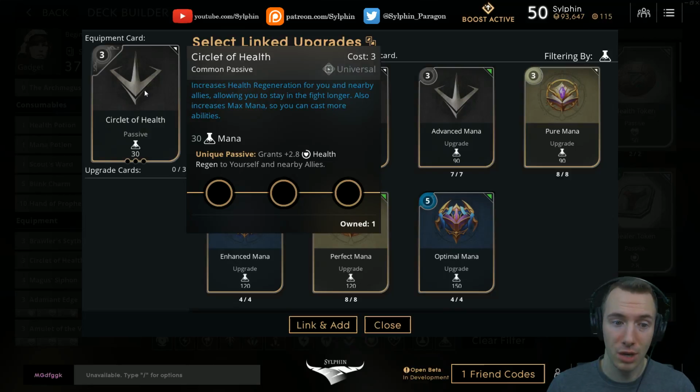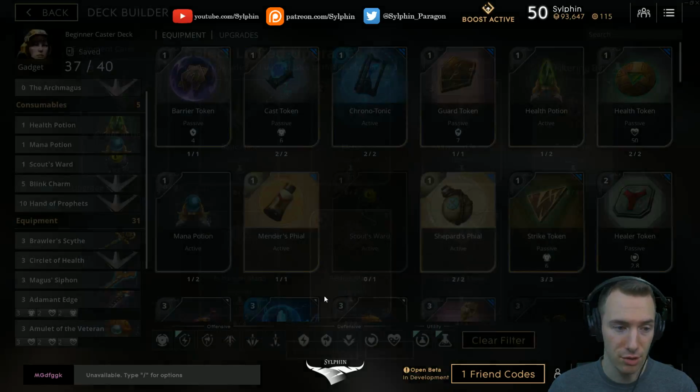You know, later on, you'll switch this out for a healer token, and then you'll be able to get a health potion or a cast token. So that's a little bit more effective, but this is what we have when we start our accounts. So perfect, absolutely amazing, very, very meta. This will be very powerful for you and your allies.